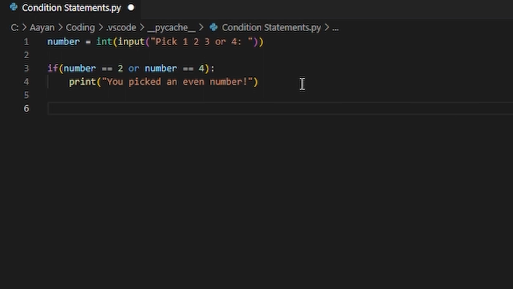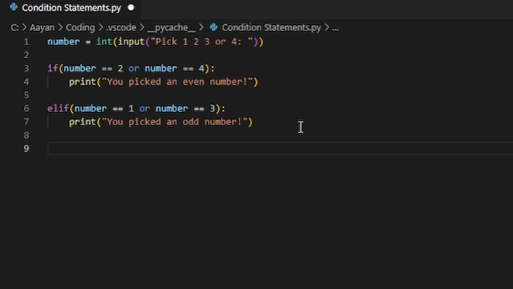Now that we have that finished, let's move on to if the user types in odd numbers. Since it's below an if, and it's the same choices we had before, we'll write an elif statement. Now we'll just repeat what we did above, except we're just going to replace 2 and 4 with 1 and 3. Now that we have that, let's write what will happen if none of those choices are picked. Remember, since this is if none of the choices are picked, we will use an else statement.